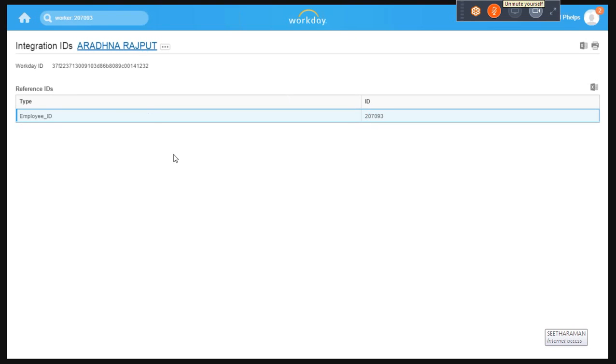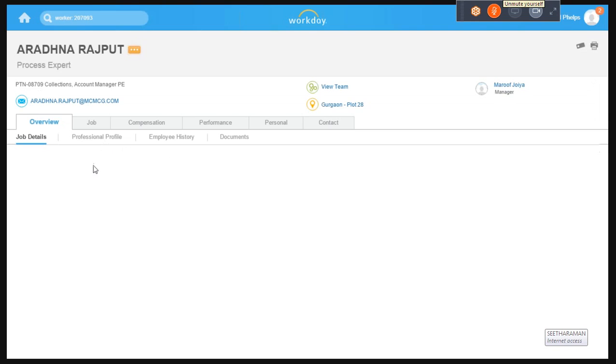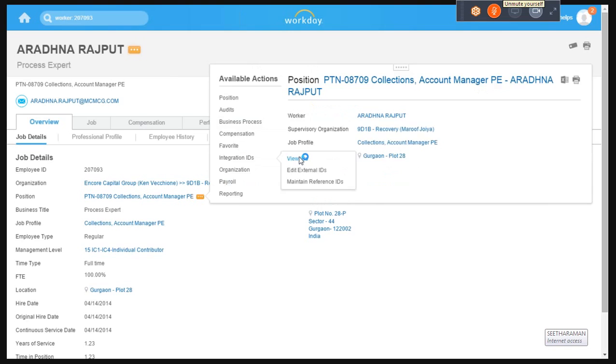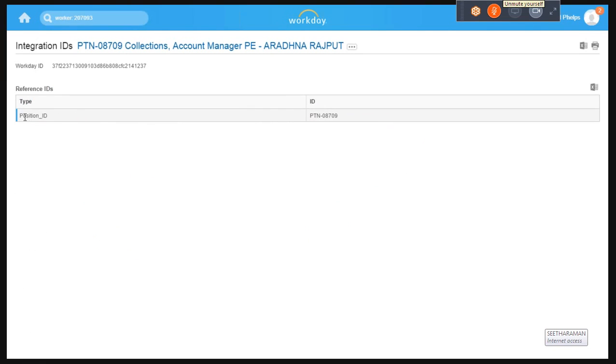Similarly, if you go to employee position, let me just go to employee position and see. Here, along with the same Workday ID, it has given one more ID called position ID. So for employees, employee ID. For positions, position ID. Similarly, we will be having a business object called termination. We will be having some objects called termination categories, and these will be having another ID called termination subcategory ID.